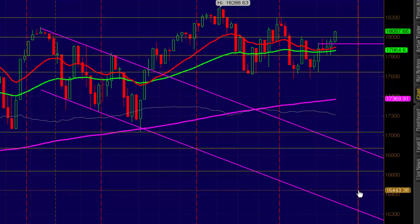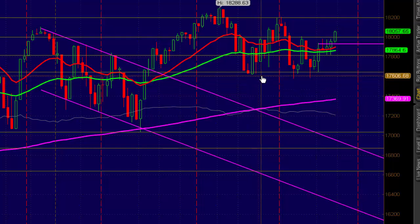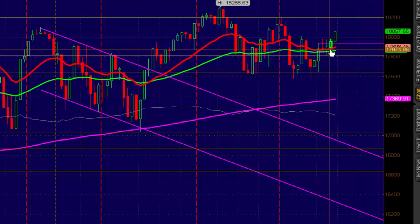Okay, so this is the daily chart for the Dow, and on the daily chart, these bottoms here around 17,650, each time it looked like it was going to cave, and to be honest, we thought so too, and perhaps prepared for that potential, especially with the red 20-day moving average kind of coiling around the green 50-day. And net, it did what it had to do. It held, and at least at this point, it looks like the red 20-day is turning. It's going to turn back up.